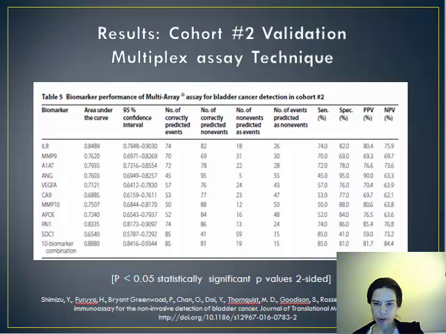So for the most part, we were getting in the 70s and 80s for sensitivity and specificity. We had a few of these biomarkers that could be improved in the 40s and 50s. But overall, mostly 70s and 80s for the PPV and NPV percent. So overall, I would say for a first pass that results are really promising for this technique, and that's what the authors felt as their conclusion from this data.